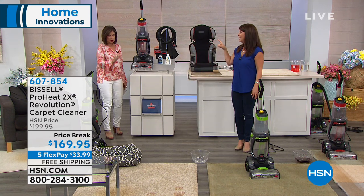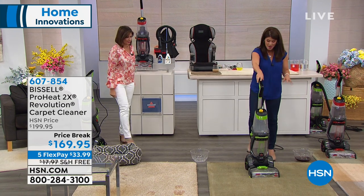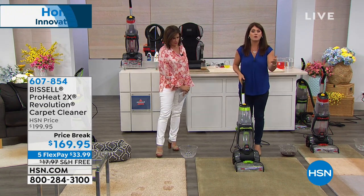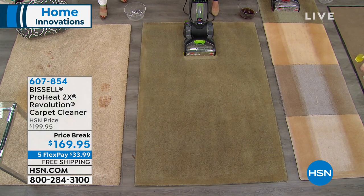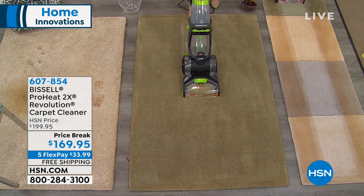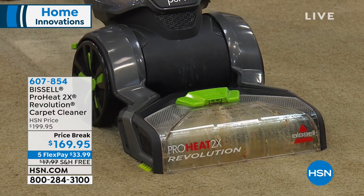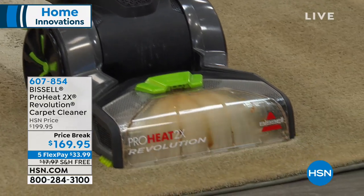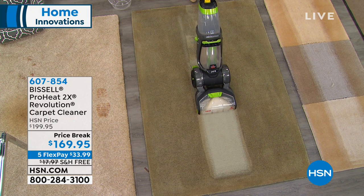Spring cleaning is in the air. Look at your living room, dining room, or bedroom. Right now this is a vacuumed carpet — it doesn't look so bad, but watch. One push of the button. You may not even know how dirty your carpet is. Look at the dirt — there's some kind of stuff. Guys, that's what's inside your carpet. Watch as I pull back — forwards and backwards with that ProHeat 2X. Look at that maneuverability — that looks like a before and after.